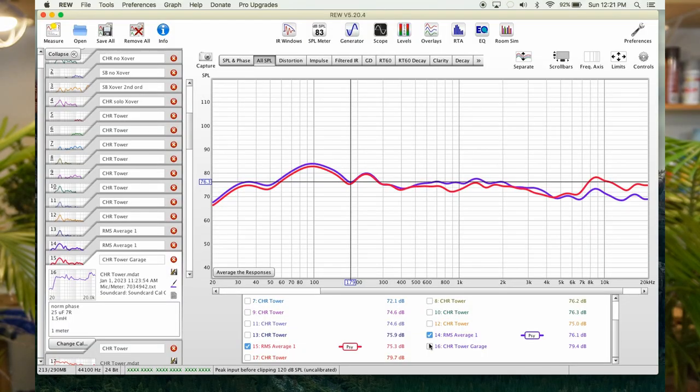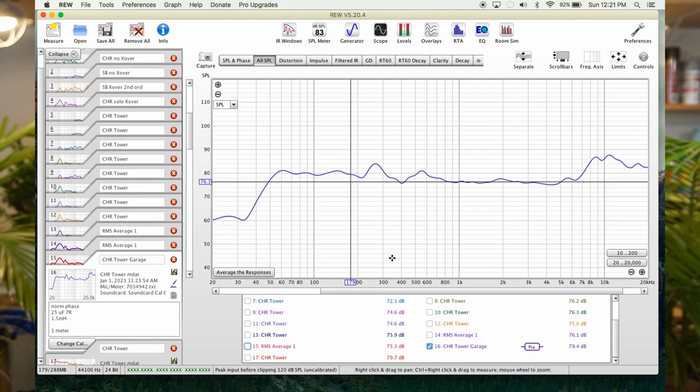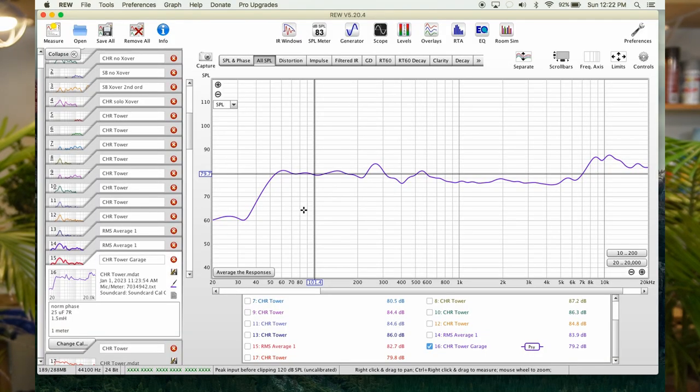The thing is, I brought the speakers outside, okay? Because it was raining like crazy at the lake. And I set up my little measuring paraphernalia here. And I got to the 16 curve. I'm gonna delete the averages on the inside. And we have another curve, okay? That's a meter away. Guess what? I put the microphone off axis and then I got curve number 17. So curve 17 is the off axis curve.